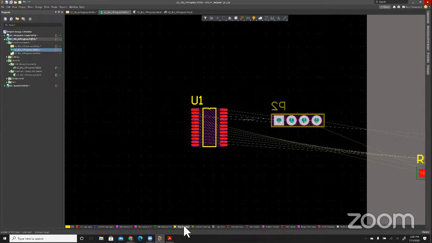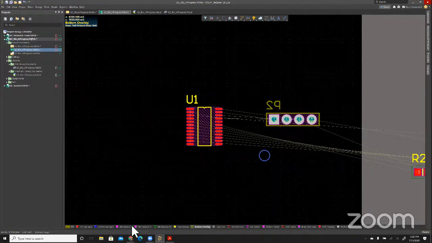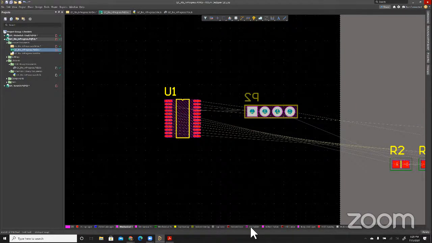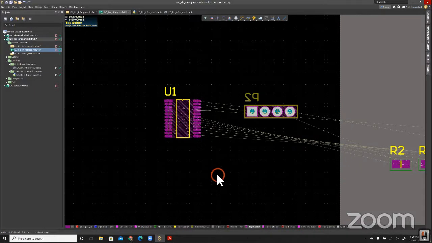And so you can see that there's a different color in your tabs down here. The top overlay is this bright yellow. This bottom overlay is this kind of ugly yellow, dirty green gold. I don't know what that is. And then there's some mechanical layers and the other one that you might want to keep an eye on, which I don't actually see, top solder.